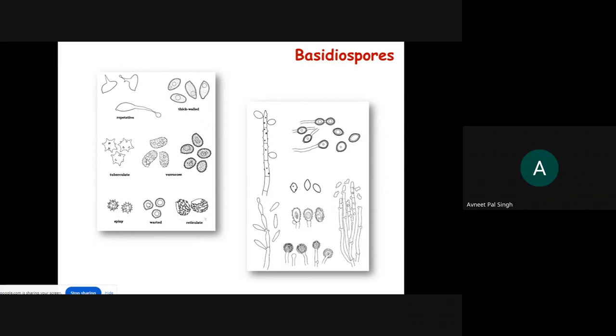Then we have to look for their reaction. Two reactions are very, very important in case of corticioid and poroid fungi. One we call cyanophilous reaction. Second we call amyloid reaction. Cyanophilous reaction is the reaction that is observed in 1% cotton blue, and amyloid reaction is observed in Melzer's reagent. So you have to make one preparation in water showing the spores, second preparation in cotton blue or Melzer's reagent. Observe, is there any change in the color of the wall? If the wall color changes to bluish or bluish black, we call it cyanophilous spore or amyloid spore. If there is a light reaction, we can call it slightly cyanophilous, or we can use some intermediary terms.